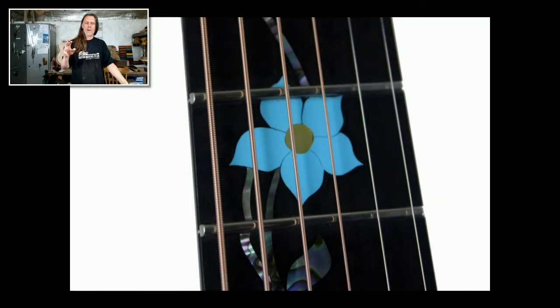Now, a lot of these really intricate inlays, if there isn't time to do it on the course, often there isn't time to make the inlays and inlay them on the course. So first of all, you have to make the shape, and then you have to cut the shape into the material you're inlaying. So making the shape takes half the time, and inlaying it takes the other half.